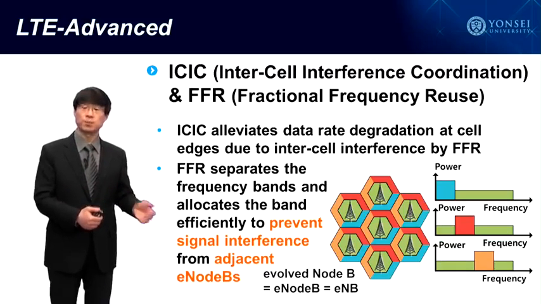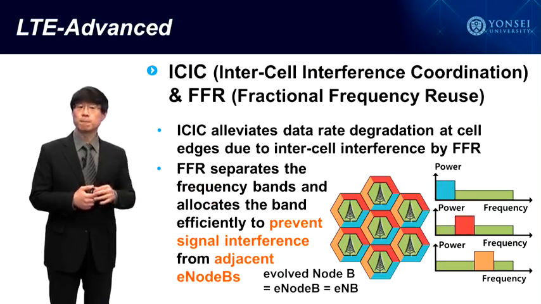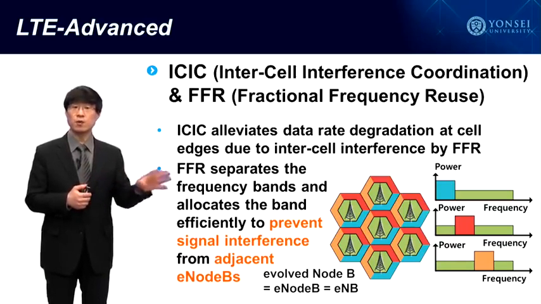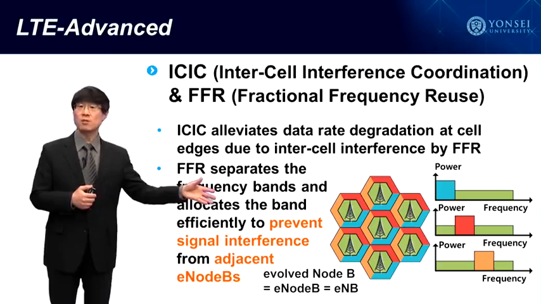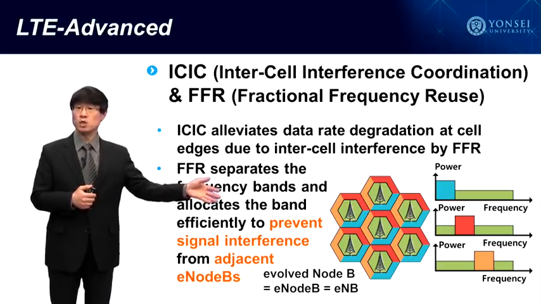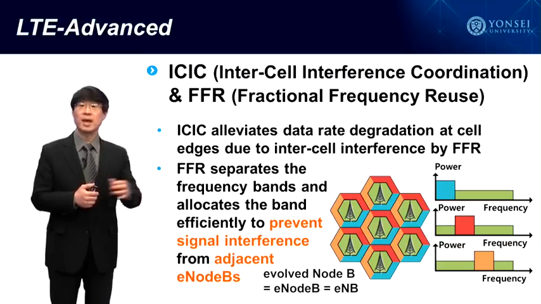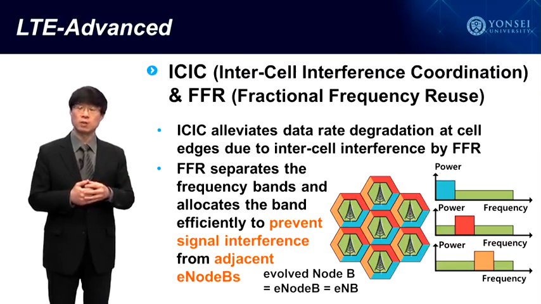Looking at the picture that you can see down there, now you see multiple cells, and in the middle of the cells surrounding the base station is the green area. That's a frequency that we're indicating, which is the green frequency range. Then, near the edge of the cells, I have orange, red, and blue surrounding the edge of the cells. And these are different frequency bands, and they use different frequency power.